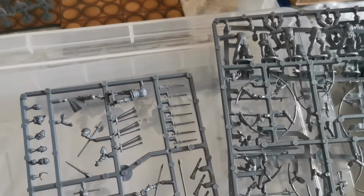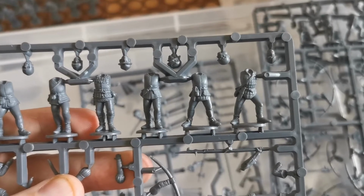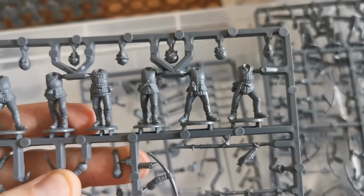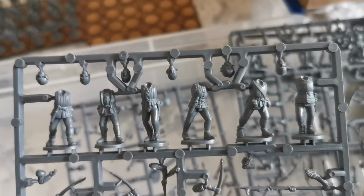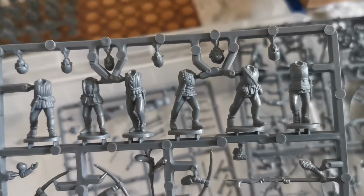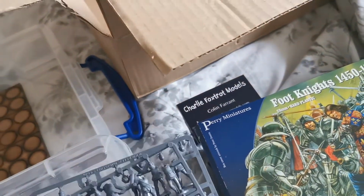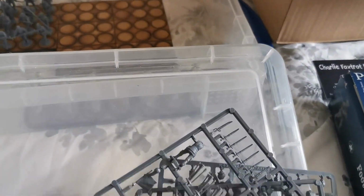On the sprue of men, I didn't go over the heads. They've got a lovely mix of heads actually, which I do like. Some soft caps, to helmets, to full face helmets, which is quite nice. A couple of cloth ones there, helmets, all really nice and usable. And it gives you a bit of an option, so not everyone's going to look exactly the same. So put this one aside and we'll just go over the men and show you them built.